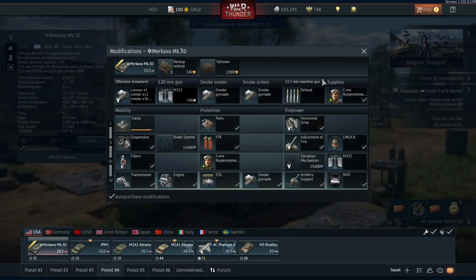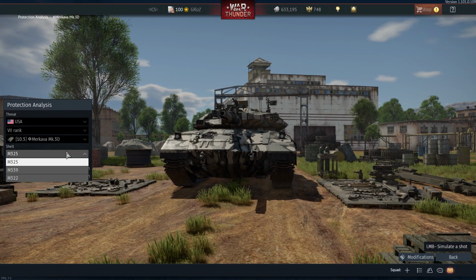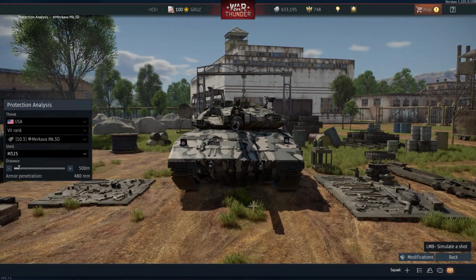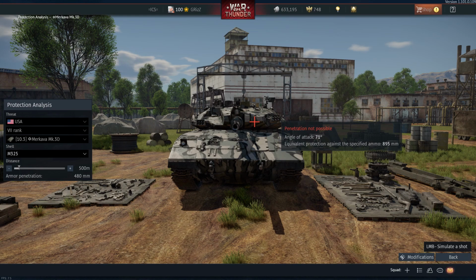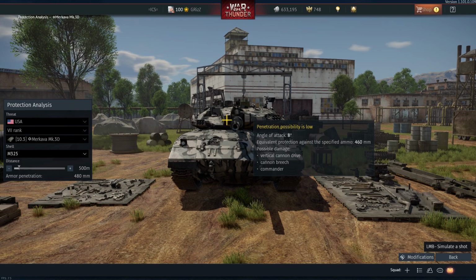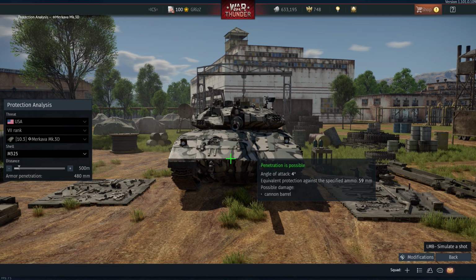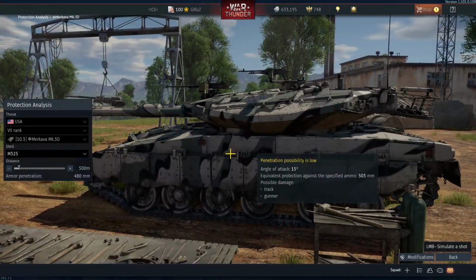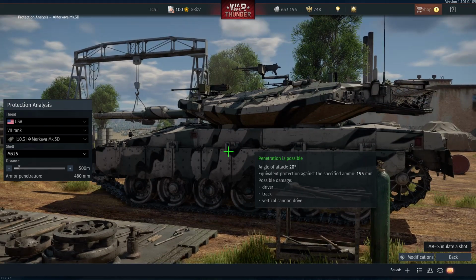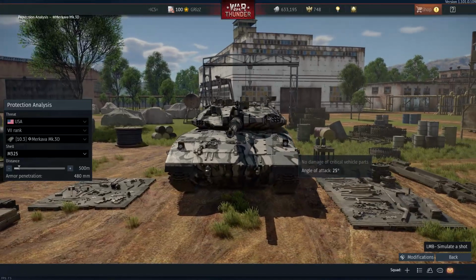We'll do a little bit of testing right here since we're sitting in it, and we'll test the HEAT round on it. So if you're getting shot in the front of the turret with a very similar round, it can pen occasionally too far up or down. It won't. Over here, if they hit right here, it can. But getting hit by HEAT rounds is not something you need to be worrying about unless somebody at top tier is stock. Which if you're playing this and it's your first time, you're going to be stock and you're going to be dealing with the same stuff. So you win some, you lose some.